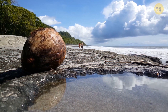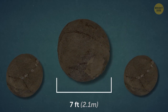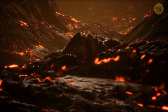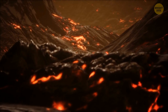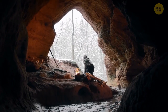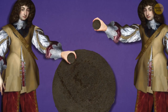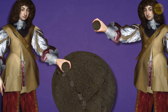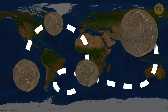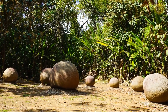In southern Costa Rica, people have discovered a collection of mysterious stone spheres. There are over 300 scattered around the landscape, and some are almost 7 feet across. No one knows their purpose or how they were produced. The material is gabbro, a volcanic rock. Researchers think they might have been made by a now-extinct group using barely any tools — possibly using small stones to chisel away at boulders, then sand to smooth the sides. Some think they may have an astronomical purpose or served as markers, but their significance is lost with the civilization that created them.